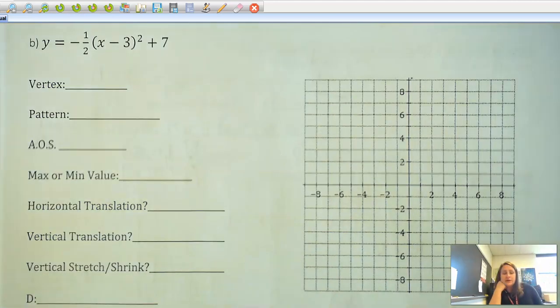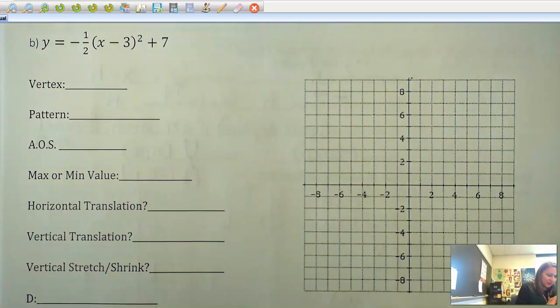And if you guys want to pause the video and try this on your own, I am going to walk through it, but if you're feeling comfortable, you might just pause the video and then pick it back up once I've filled everything in and try it on your own, or you can work through it with me. If you want to pause, do that now. I'm going to go ahead and work through this.